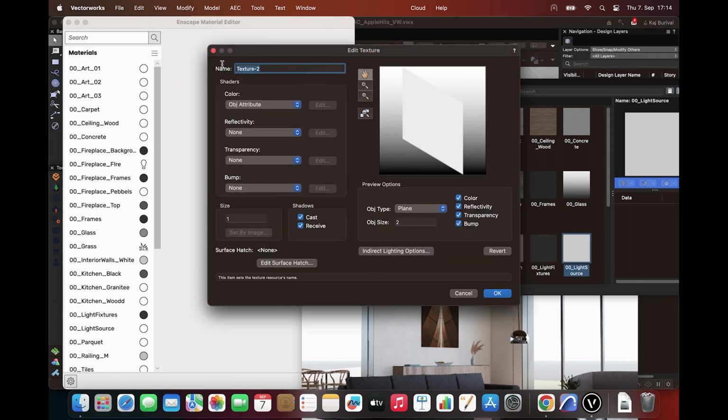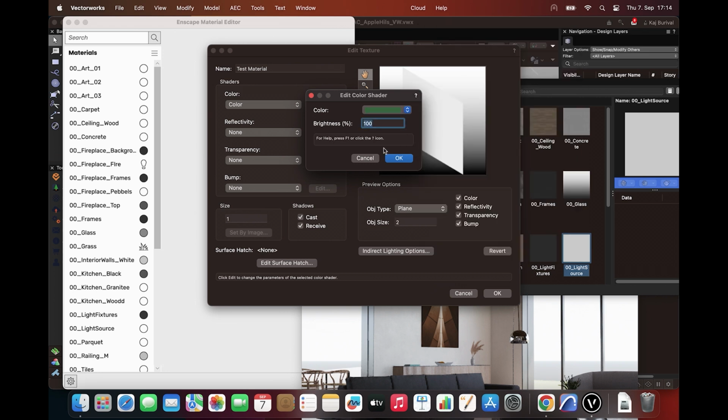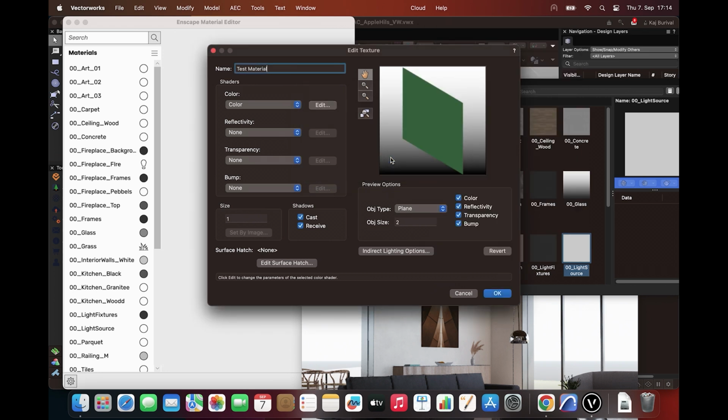Keep in mind, Enscape will only access the existing materials you already have in your Vectorworks scene. They're called textures in your Vectorworks project. If you want to create a new material and apply it to a part of your design, you do all of that in Vectorworks like before.